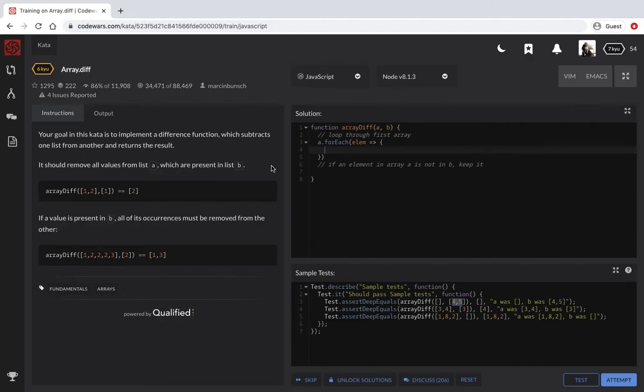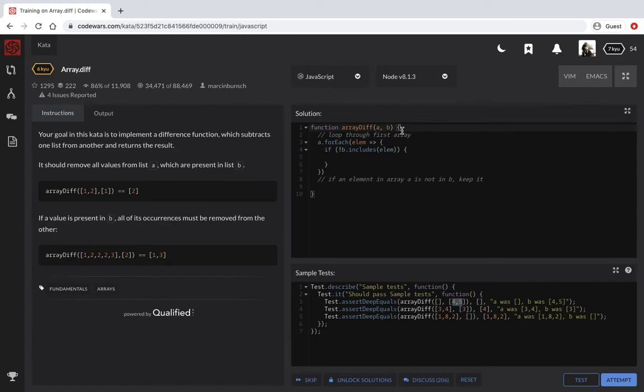And then we can say if B dot includes element. Well, really, if it doesn't. If B doesn't include the element, then let's go ahead and push in. We probably want to do concat.